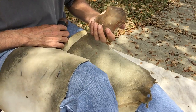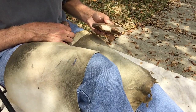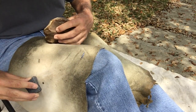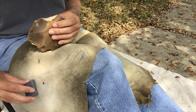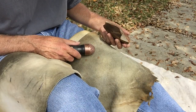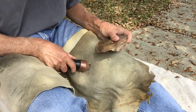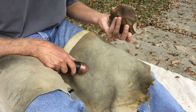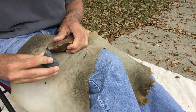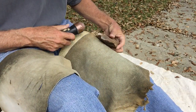Little spots of concrete starting to show up. Don't really want to hit into that concavity. Too high right there. Let's come on down a little. Lose a tiny bit of length. This isn't flat either, so it's not like I can use that whole side by saving it. And the reason I said that is because I got a platform right here that's toward that side, so I'm gonna go ahead and hit it.